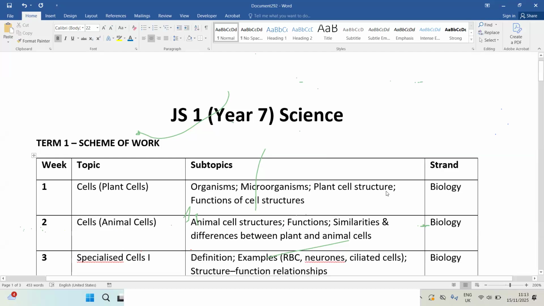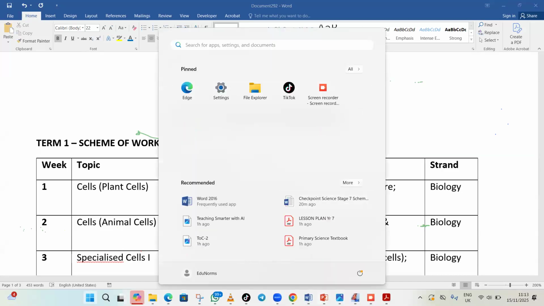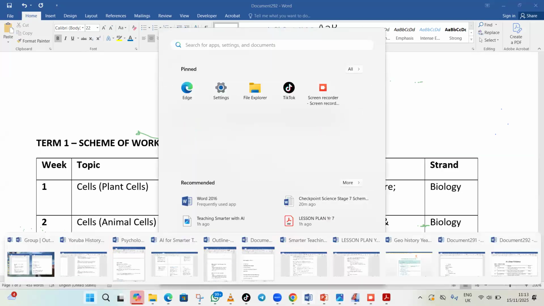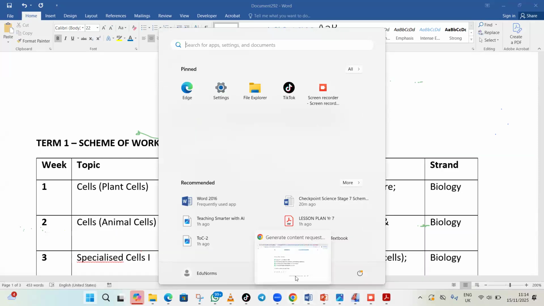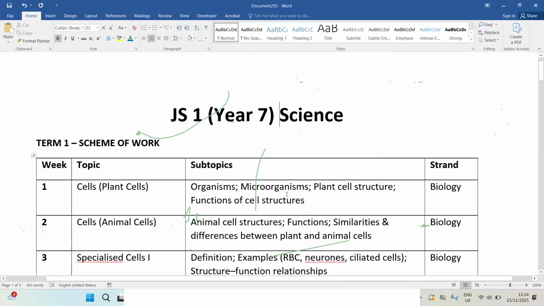Now, you don't have a syllabus and you still need a scheme of work, but you have a textbook. The only problem with a textbook is that it's not as rich as a syllabus.